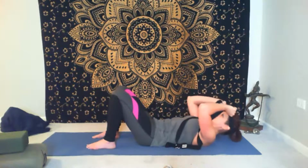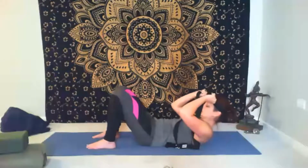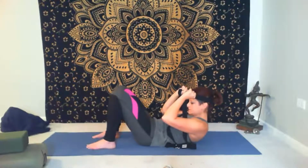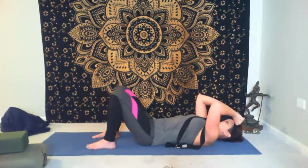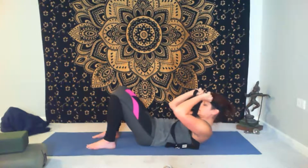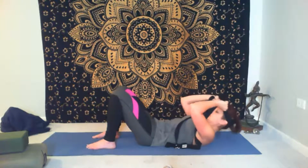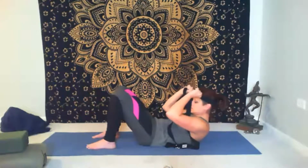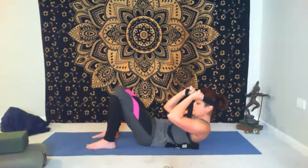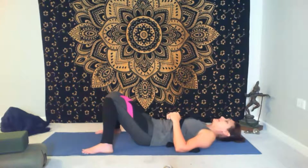And release. Give me three more, you follow your breath. And when you finish that last one, before you set the head down, just slip that strap out from behind you. Come down to rest. Wiggle the feet to the edges of the mat. Bring the knees together. Close your eyes here for a moment.